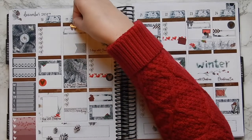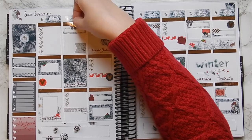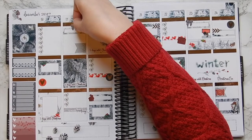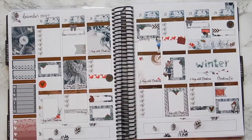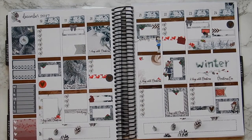Maybe I'll center one right in the top of this box. I can't tell if that's centered or not. I'm not great at eyeballing that. I feel like that's close. What else? What else? What else?